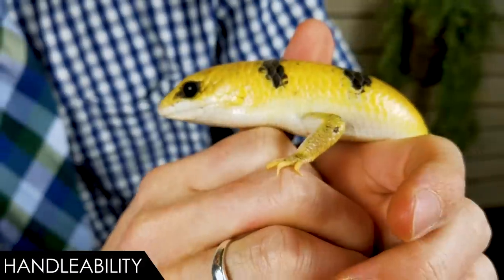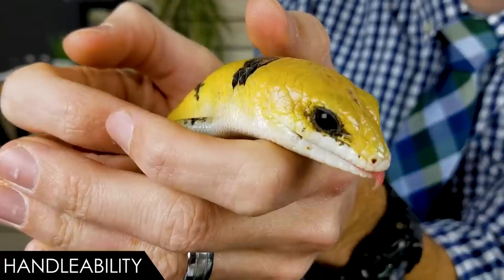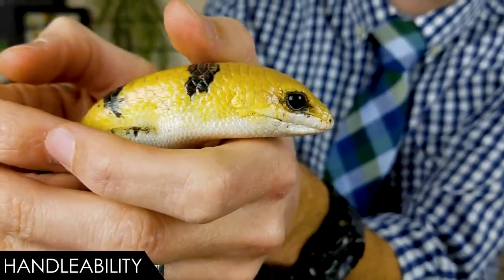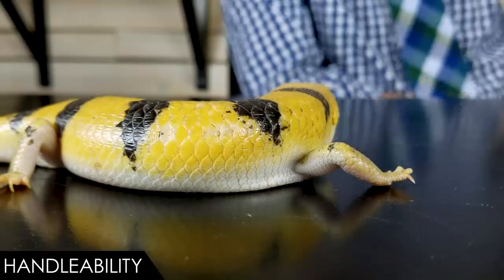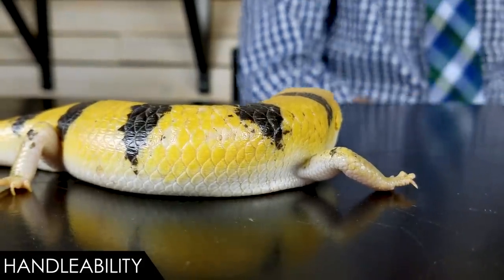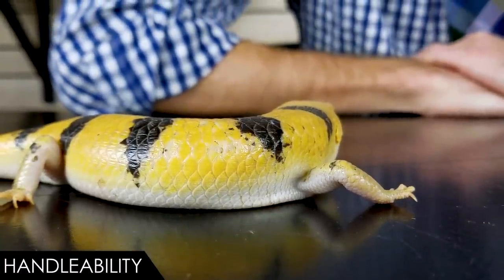They're not going to tear you up. Their claws aren't anything to worry about, their bite's not something to be concerned about. One of the best sizes honestly that a lizard can be. They've got a spectacular personality, just low-key, fun, easy to deal with, easy to feed. A lot of them eat right out of your hand. They're just awesome. Like I said before, their claws aren't super sharp. It's mostly because they're there for digging, not really for climbing, so they get worn down a little bit more.